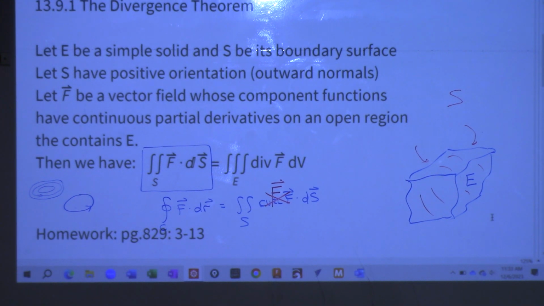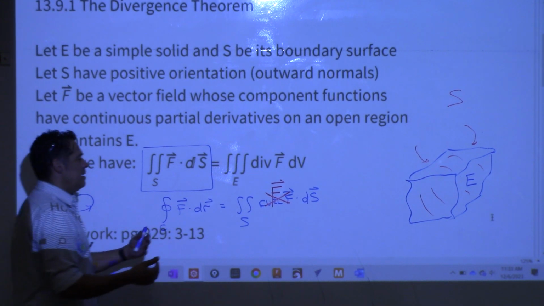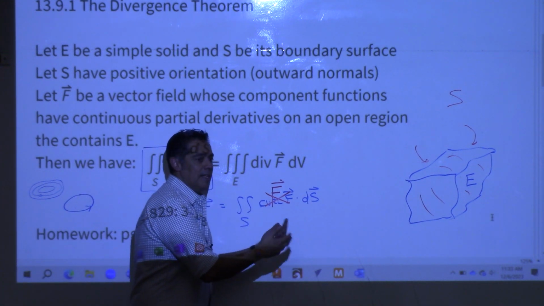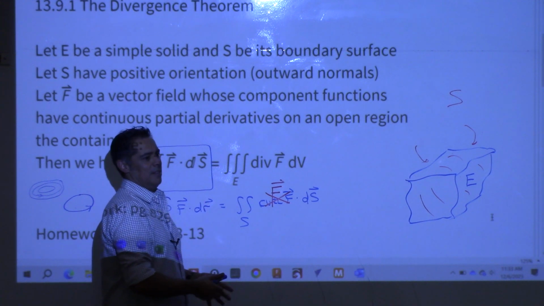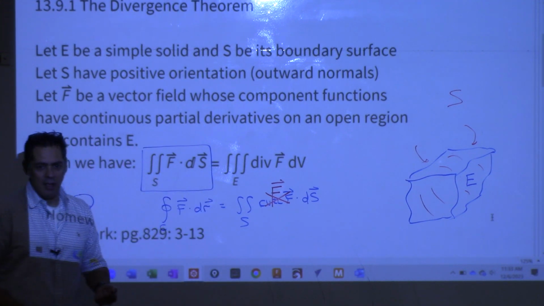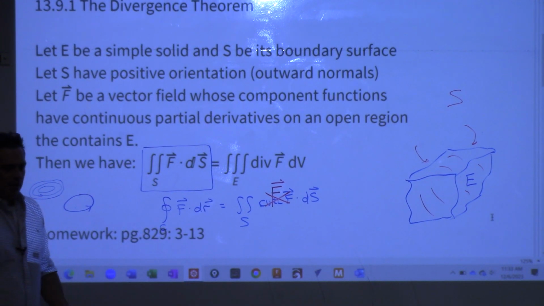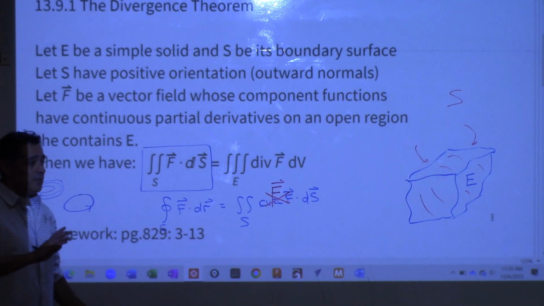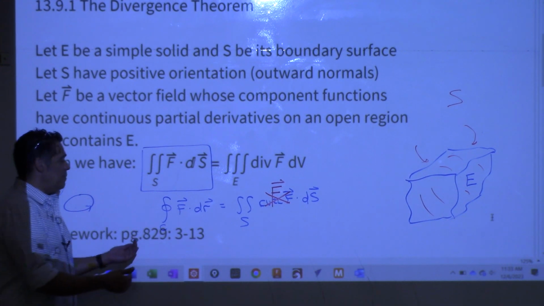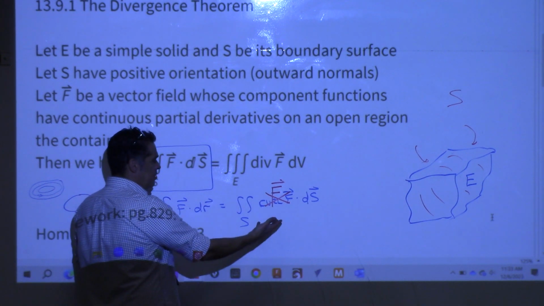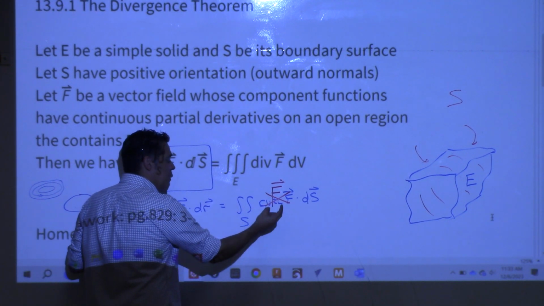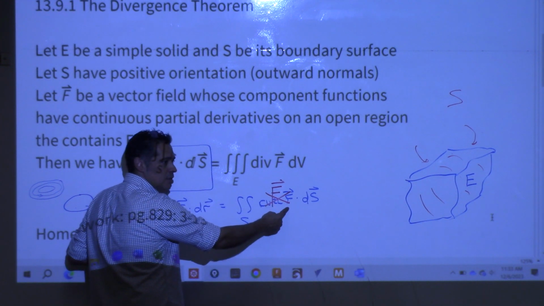What I'm getting at is that you can't just arbitrarily go from any surface integral to the divergence theorem, right? The condition is that this surface encloses a solid. If it doesn't, then you can't. Because if this was always the case, then wouldn't it be nice if we could just say, hey, if you want to do work, you can do this, but then wouldn't you be able to just take the div of the curl?